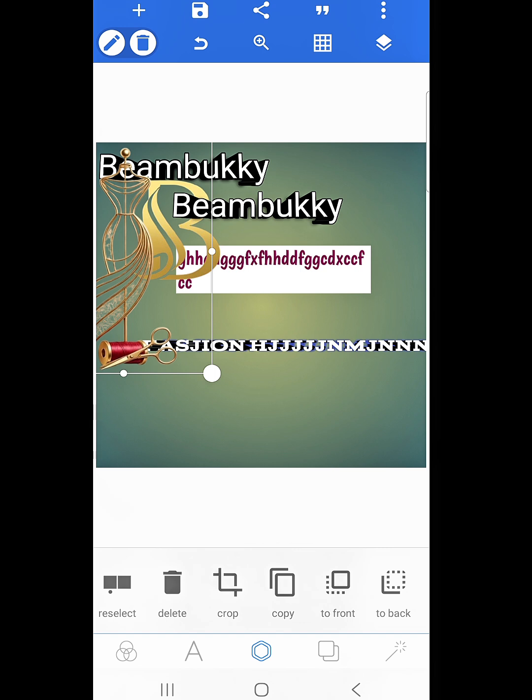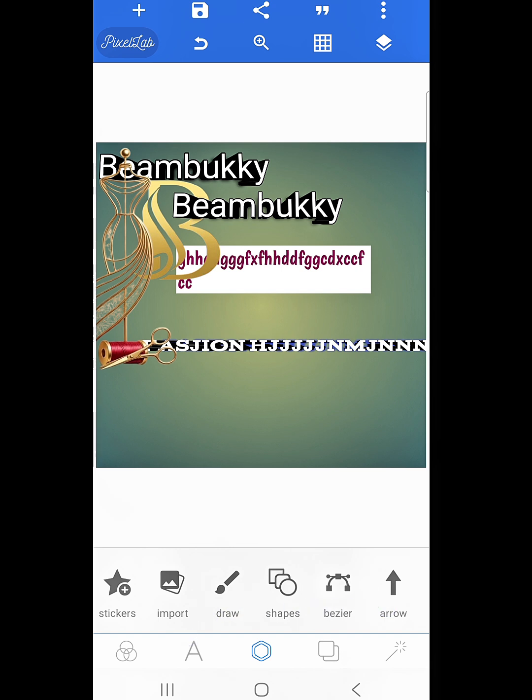Another thing that we still need to bring to the page is the background that we want to use. Now, if you want to bring the background, when we are bringing other images, we are using import on this third one. But if you want the background, unclick everything. Just tap the background so that everything will be unclicked. Now that you have unclicked everything, if I go to import, that background will still be on top like all this one. But I want this to be the background, so I will not tap import this time around.